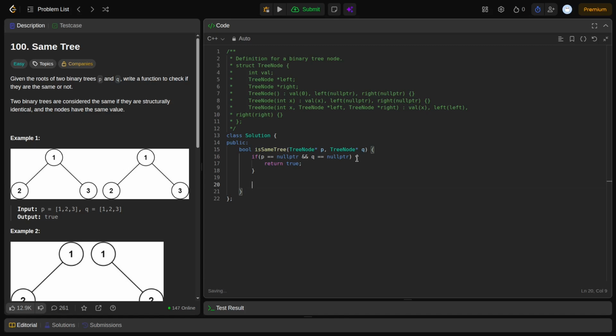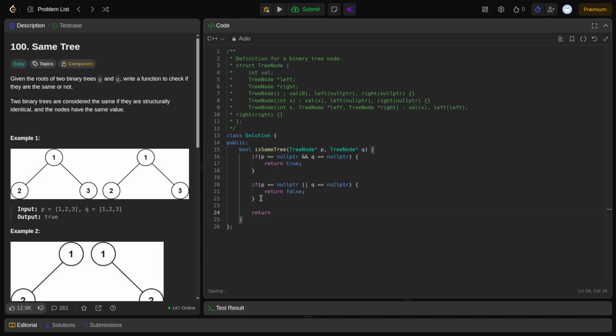And if one is null, meaning p equal to nullptr or q equal to nullptr, then we return false. We are using the OR condition in this because in the first condition it will be obvious that p is not equal to null or q is not equal to null. So we check this condition, and in the last we call the recursive function in which we write our conditions.